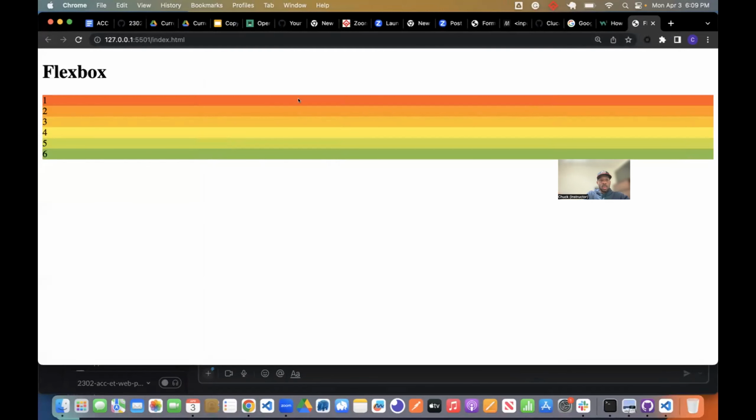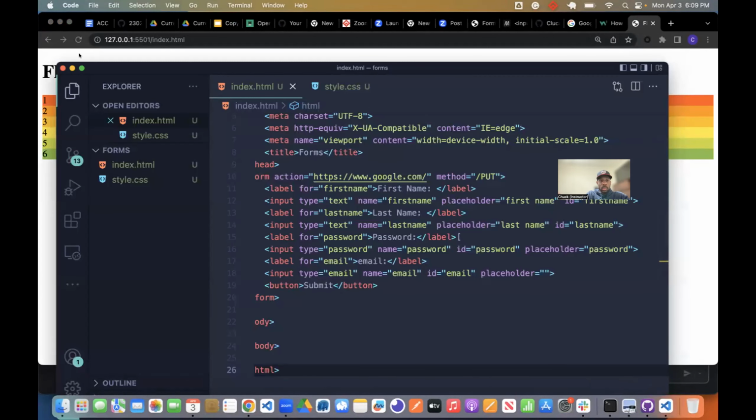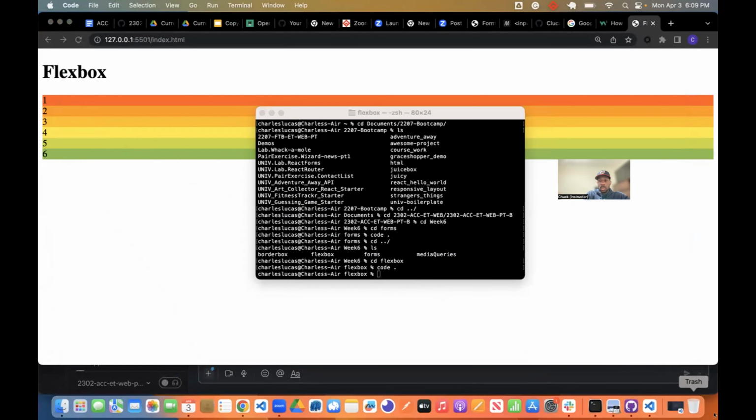All right, so here is my Flexbox. Wait, I didn't put my styling. Where is it?